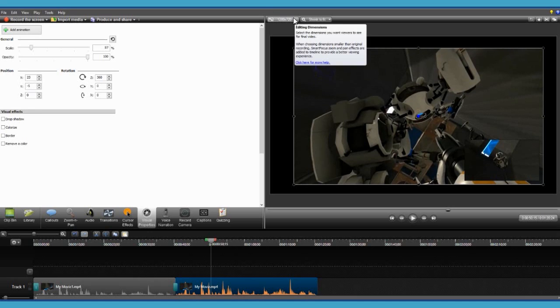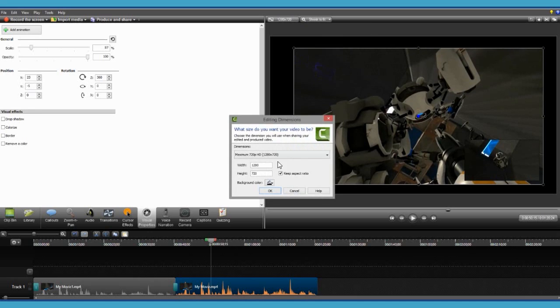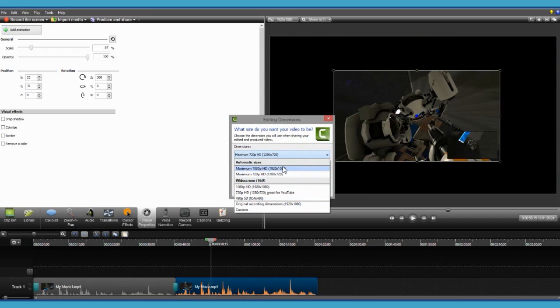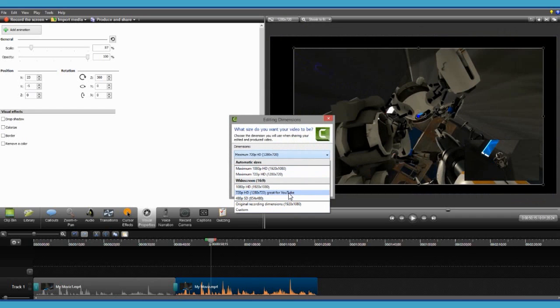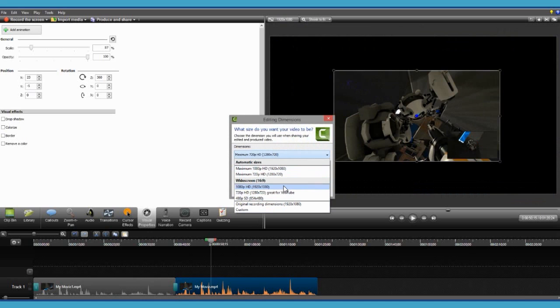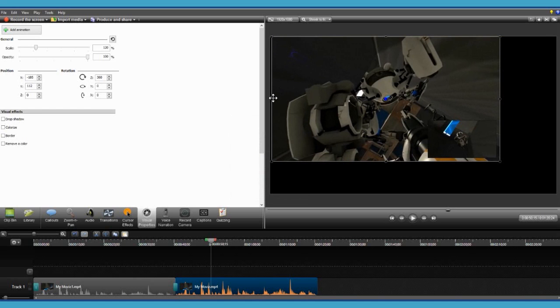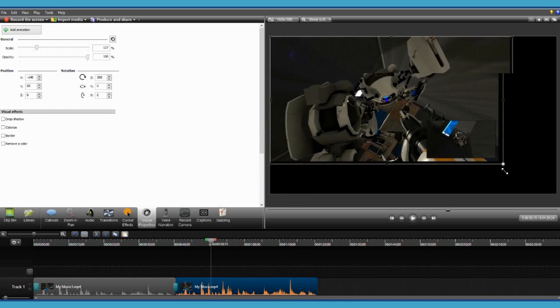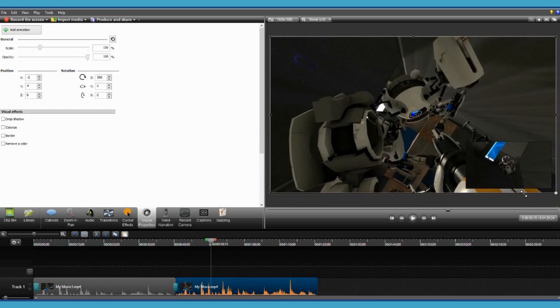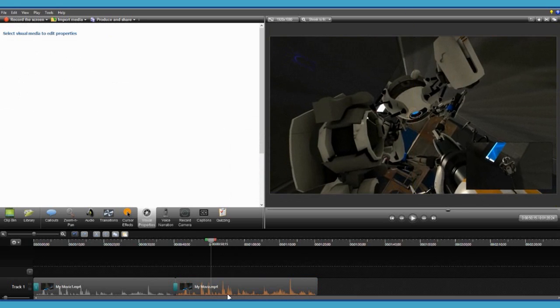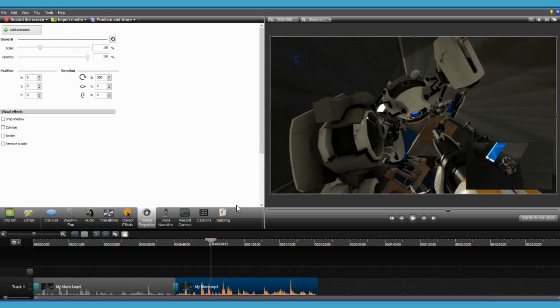To change the resolution, this is also important. Click here, and you can change it between all sorts of resolutions. It tells you YouTube resolution, HD for YouTube, original, which is your footage originally. I'm going to put it in 1080p now, and I'm going to resize it for that resolution. And once I correctly adjust, there we go. It's perfectly set, no black bars or anything.